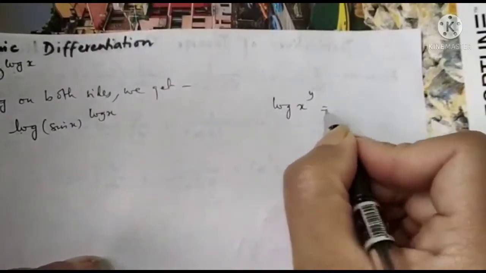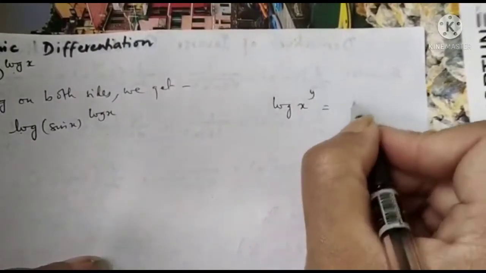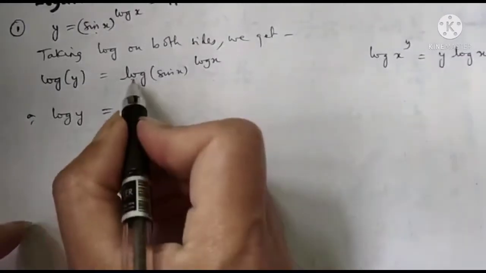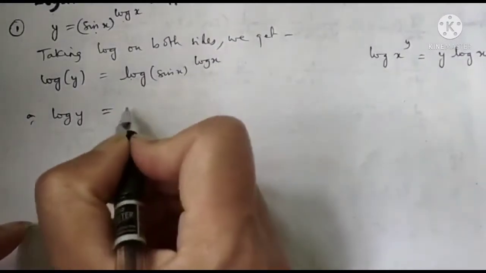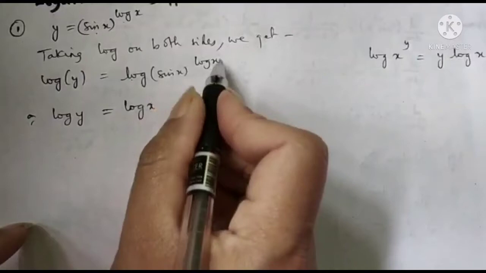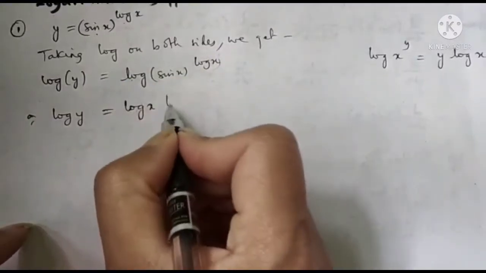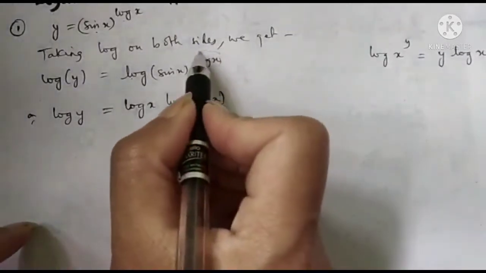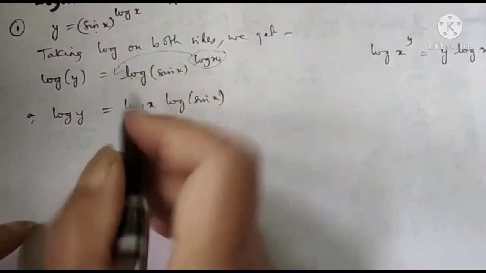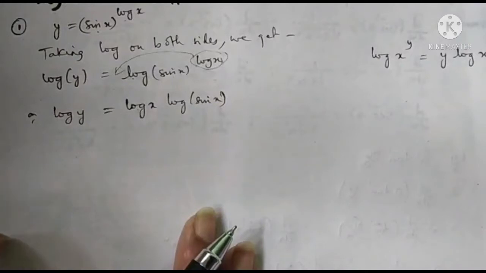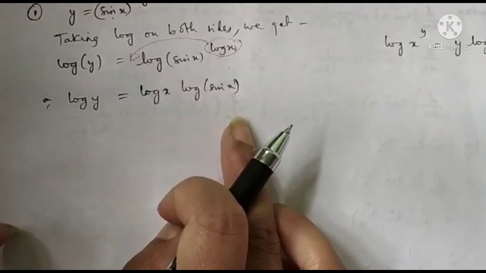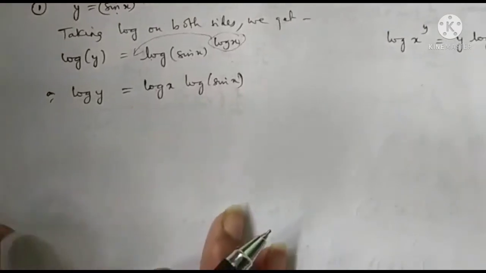Now according to the properties of logarithm, log x to the power y can be written as y log x, the power can come to the front. Correct? So I'm applying the same property over here, and log of sine x to the power log x becomes log x into log of sine x. This power comes to the front. Just take this log x and bring it to the front according to the property. Got it? Now the power is removed. Correct? Since the power is removed after applying logarithm, now you can differentiate it normally.